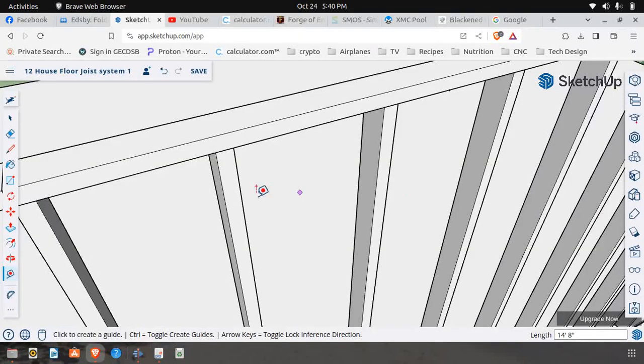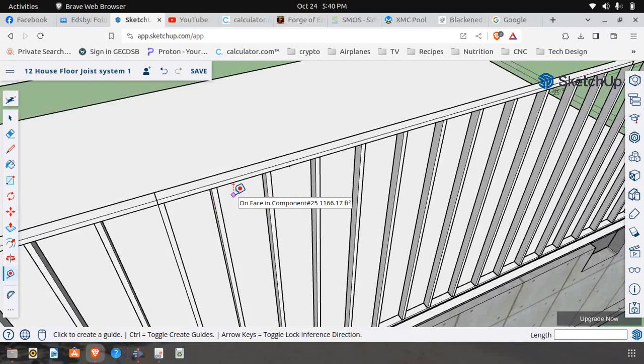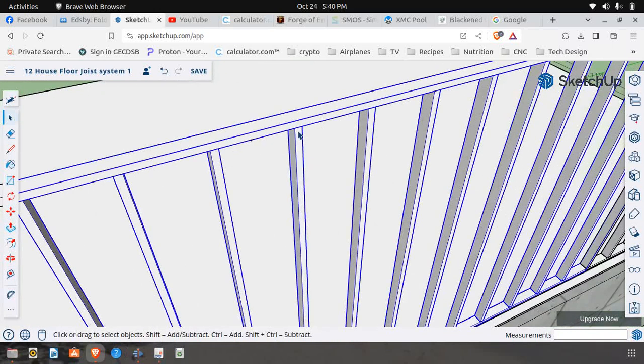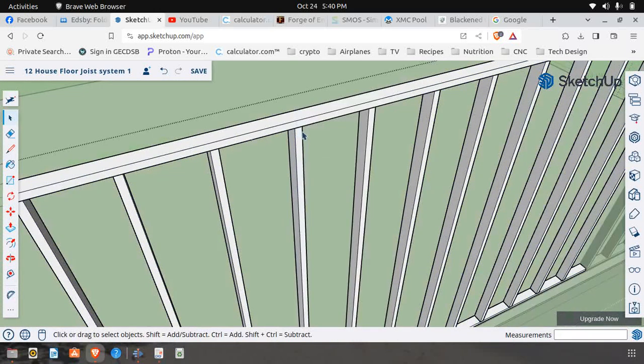Okay, so what I'm going to do is grab this board over here, but I'm going to go into my edit component mode. Edit component mode.